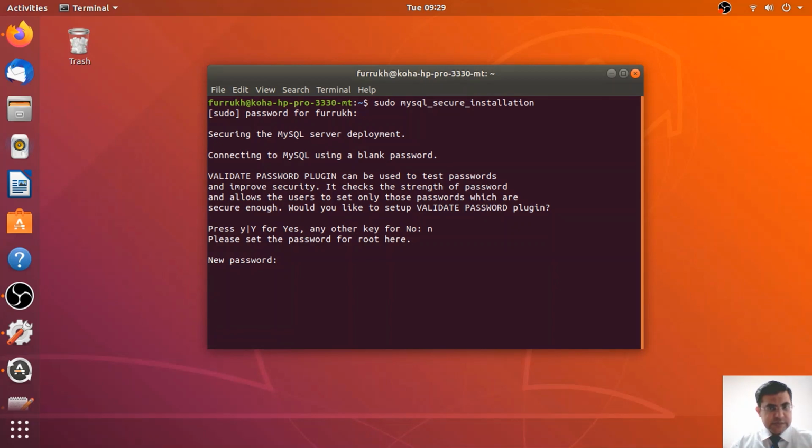Just say no, and it will ask you to set the password for the MySQL root user. You are actually changing the password of the MySQL database. You just write one password. It's not visible here, but I am changing this.